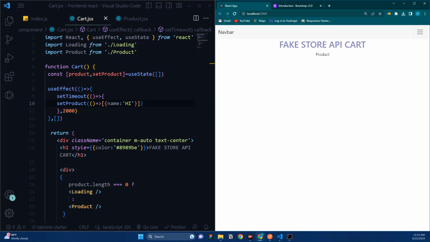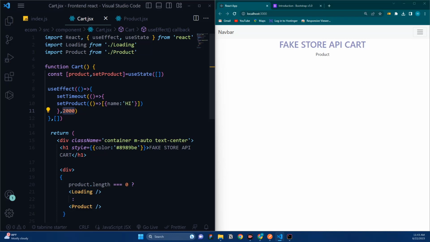So what is happening here is, initially when React reads the code, it reads the product and says loading. And once everything is set, once React renders the component, the useEffect hook is going to run. The useEffect hook takes up a function. Inside I will create a setTimeout. The setTimeout is going to delay the process by 2 seconds. We don't want it; we want it only after we fetch every data.